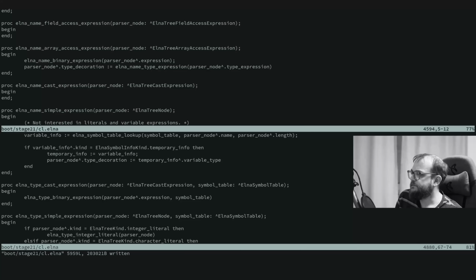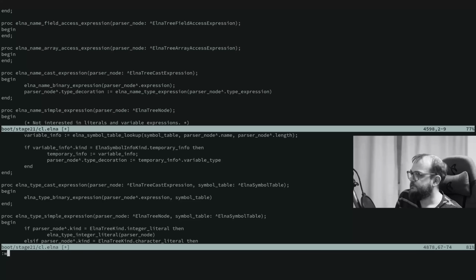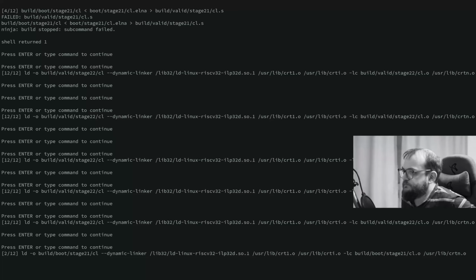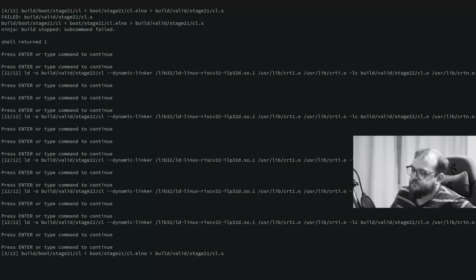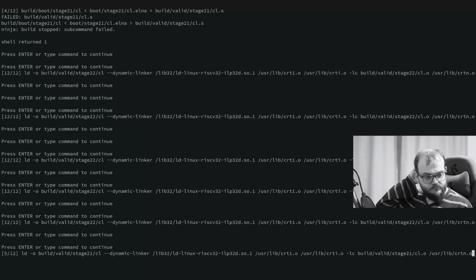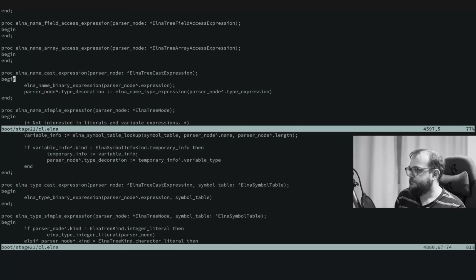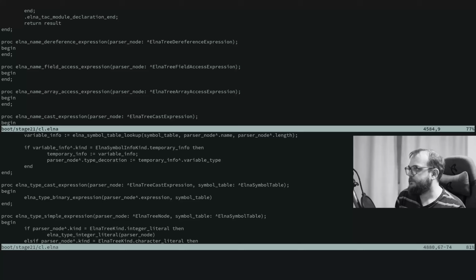And this is of course its own function, but actually that should be it. And now we visit the remaining expressions.